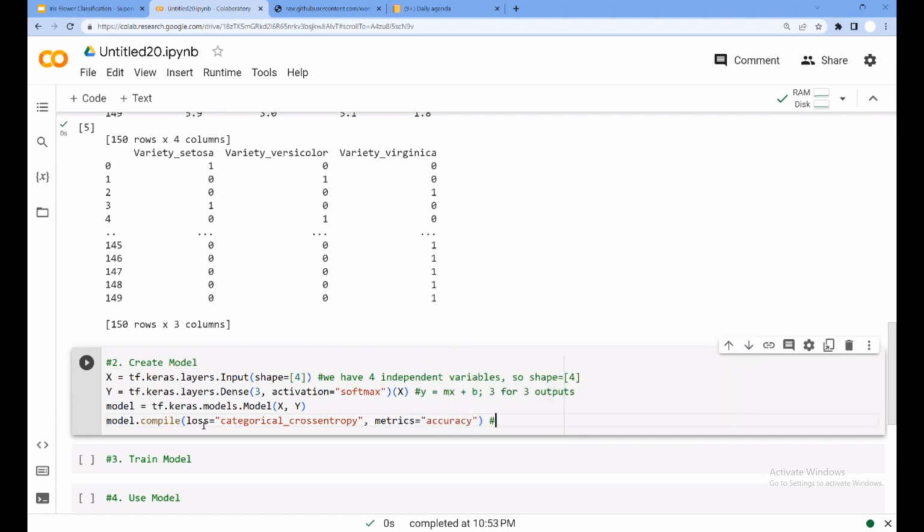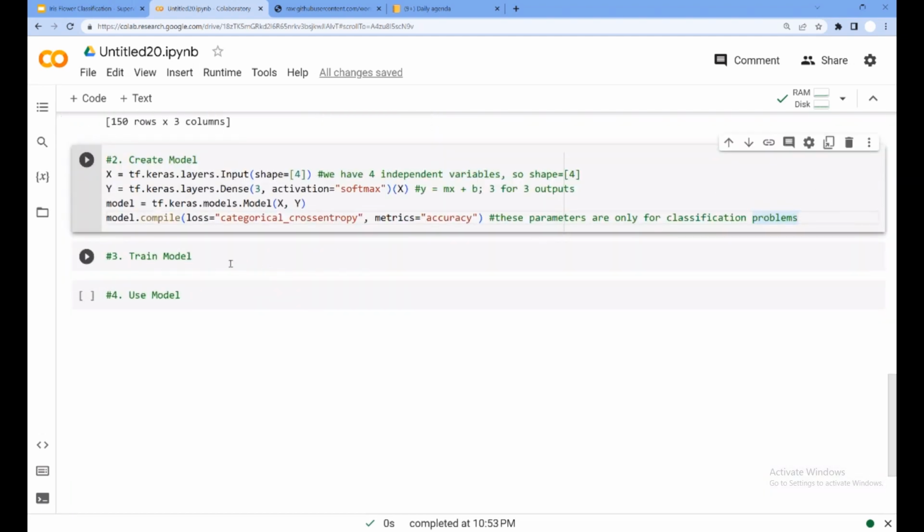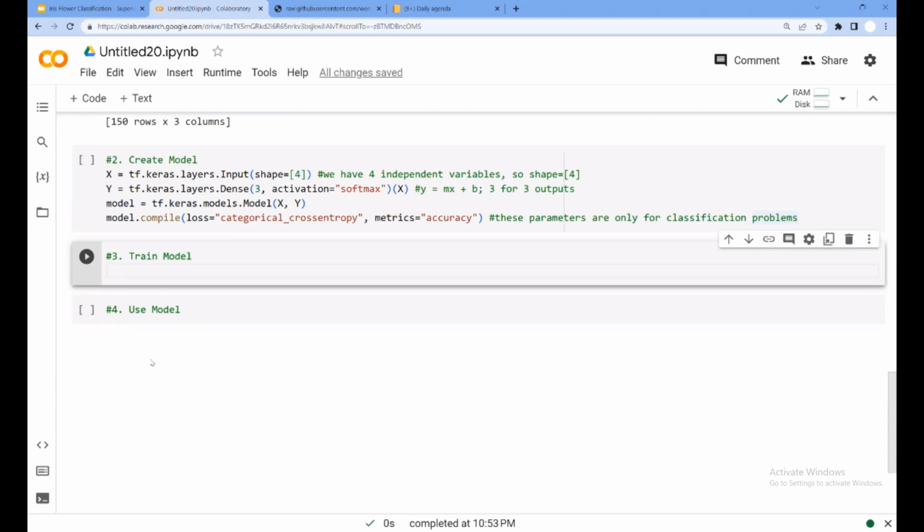These parameters are only for classification problems. Before, if you remember, we didn't do all of these, because that was a linear regression problem. So for classification problems, you want to use this loss parameter and this metrics parameter for now. Feel free to copy that down. I'll leave it like this while I'm typing number 3.